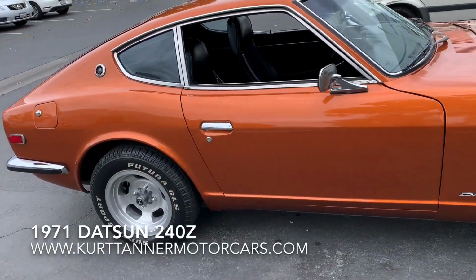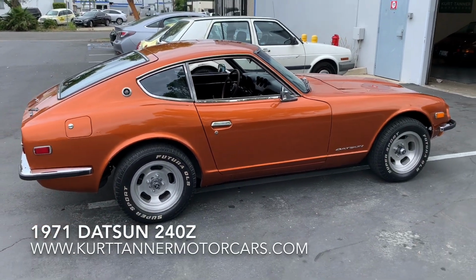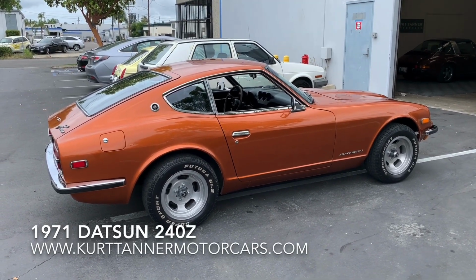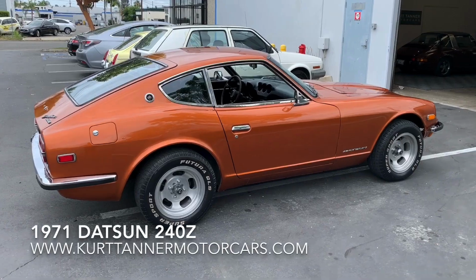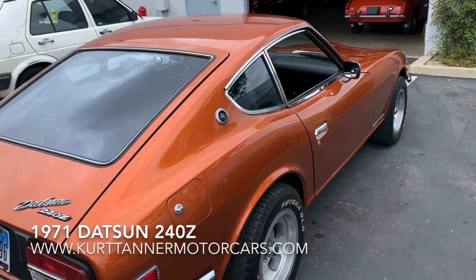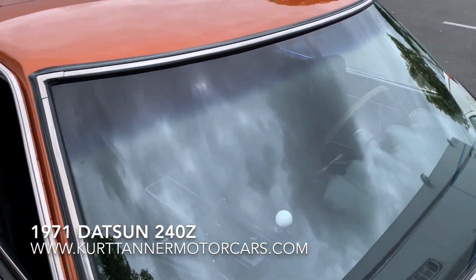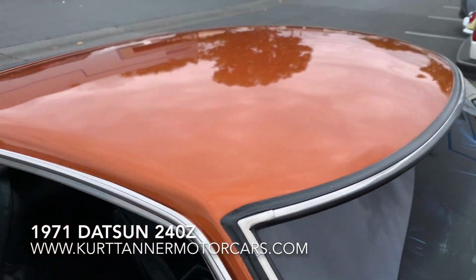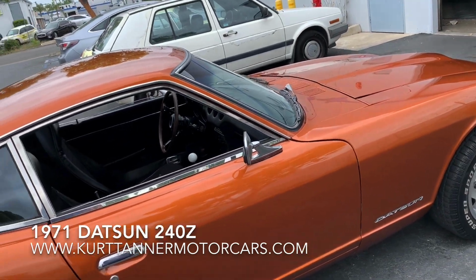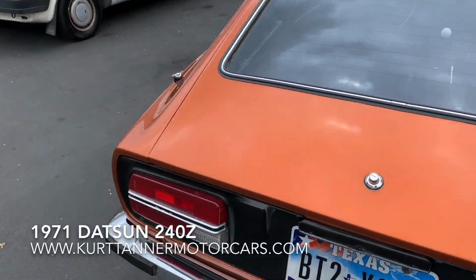The body's really good on the car. If you look at the undercarriage pictures, it does have a couple little pinholes in the floor here and there, but nothing substantial. All original sheet metal. Panel fits pretty good. Windshield's in great condition. It's a newer windshield. Tinted nice. Great rubber here. Paintwork looks kind of recent. There are a few little knickknacks going on with the paint, but nothing horrible. But no, just a pretty good, honest car.